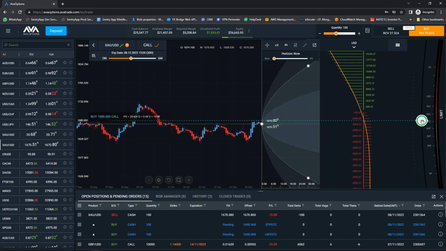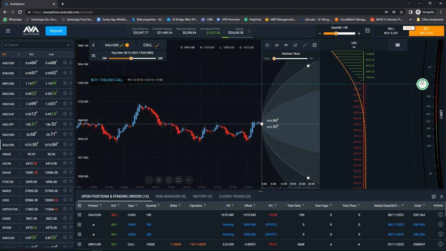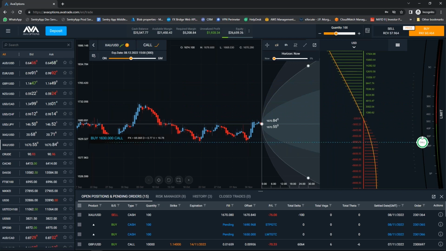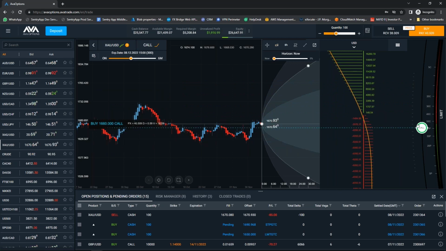So we're trying to frame the risk of the trade. As we change the strike of the call option, you can see the price of the option changes. So here's an at-the-money option. We're trading at 1670 and we're buying a call. The right to buy at 1670 is going to cost $34 per ounce. You can see the total cost for 100 ounces, or we can see the price in per unit. So $34 is the price of a 1-month option at the money.